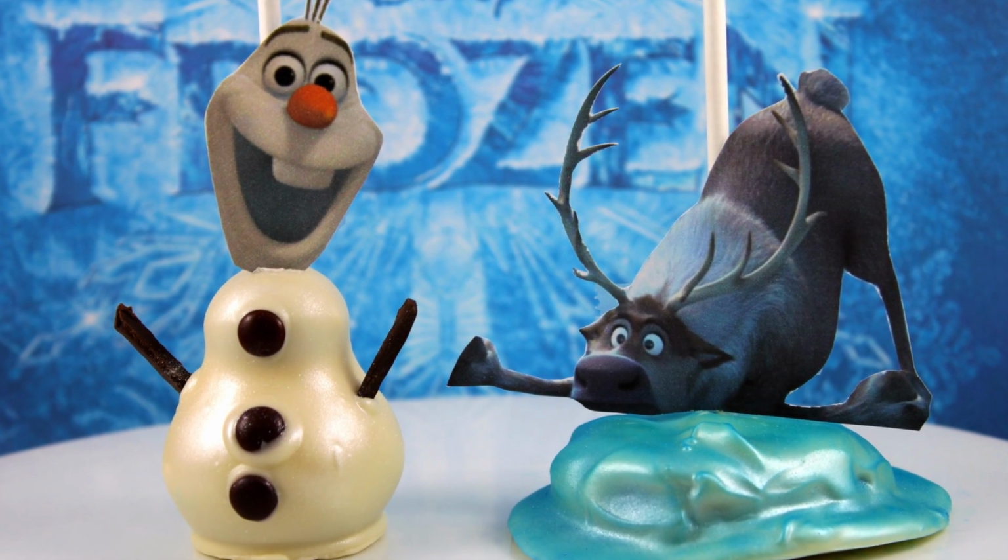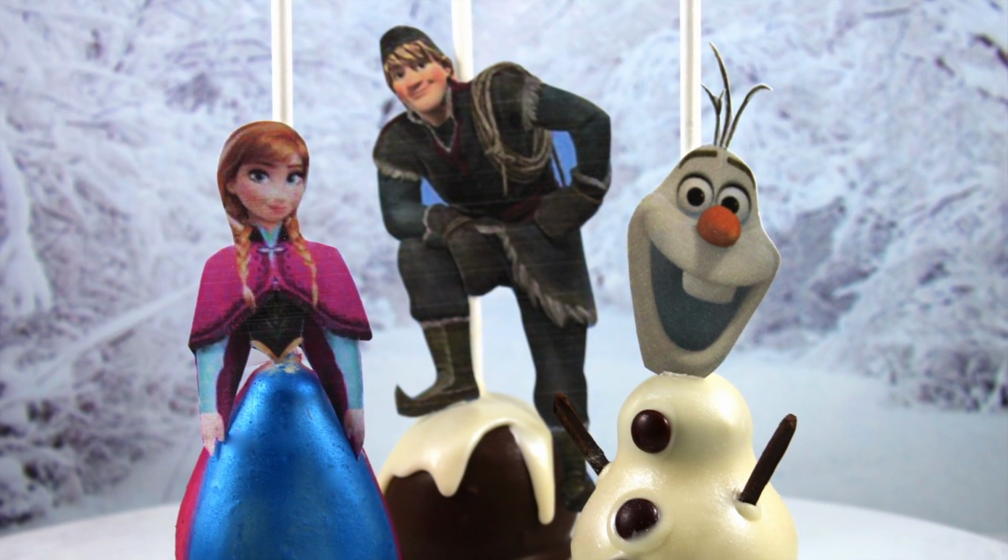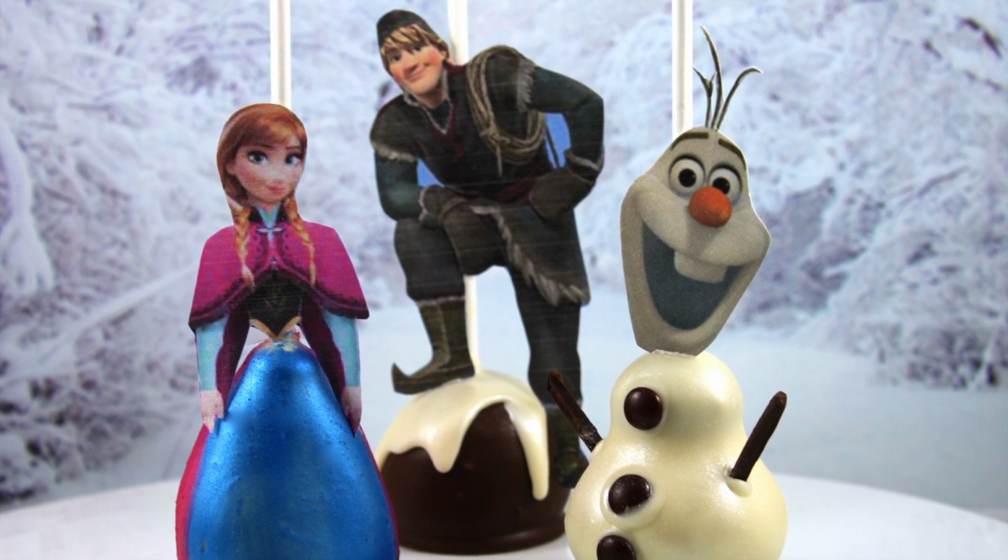Hello and welcome to Cupcake Addiction's frozen cake pop tutorial, where I'm going to be showing you how to make all of your favourite frozen characters into delicious cake pops.